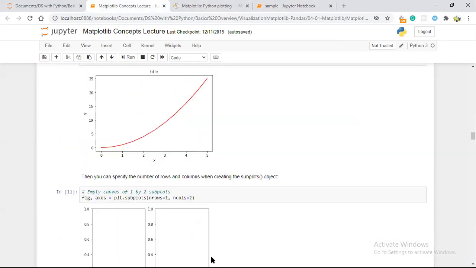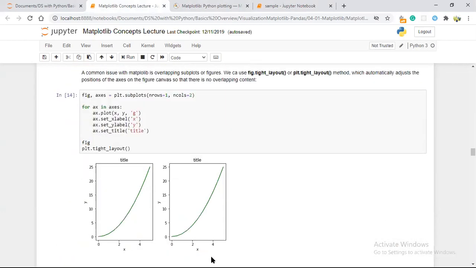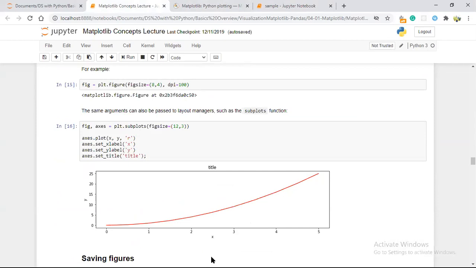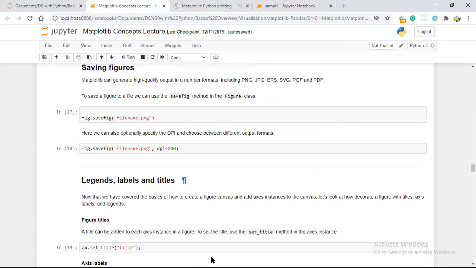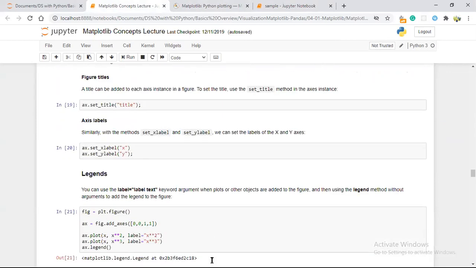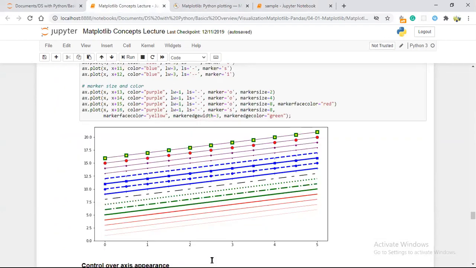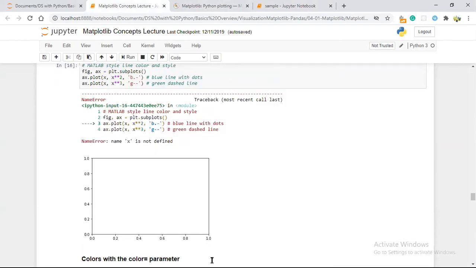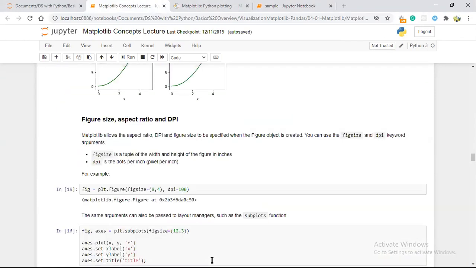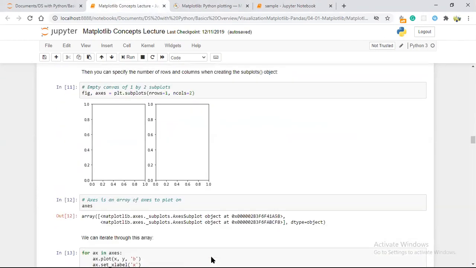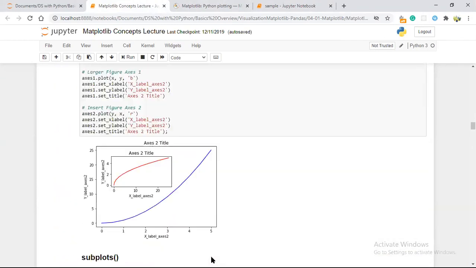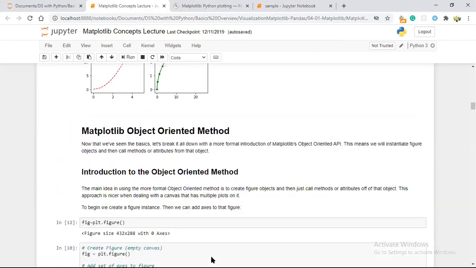The next method is the advanced method. This is basic matplotlib, but the next is advanced, which is based on the OOPS concept. I'm not going to take this today because I will go a little slow with these concepts, as they are all very important for you guys. It is very easy, but at the same time it can be very confusing. So today this is fine. You just work out this.